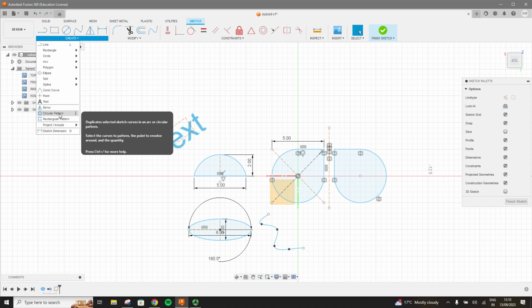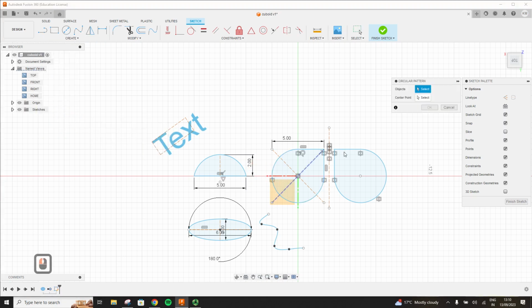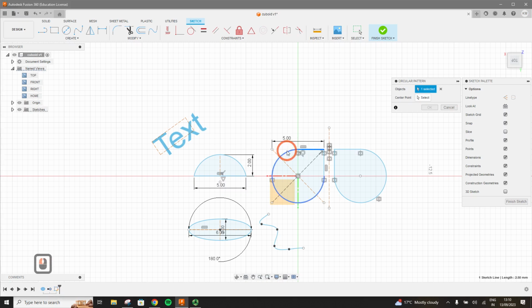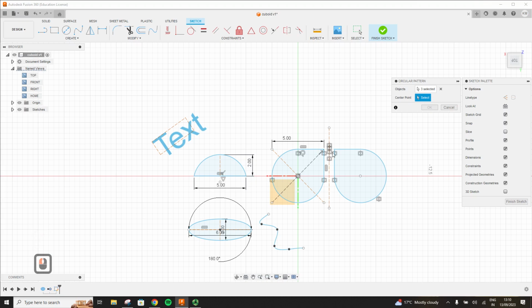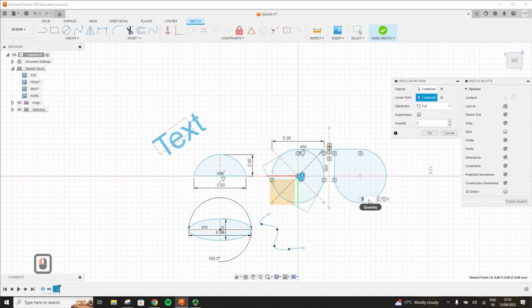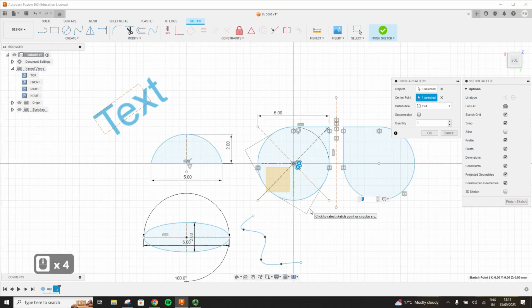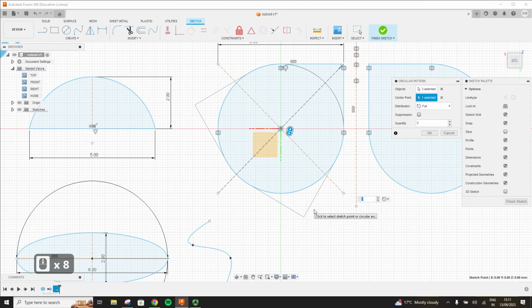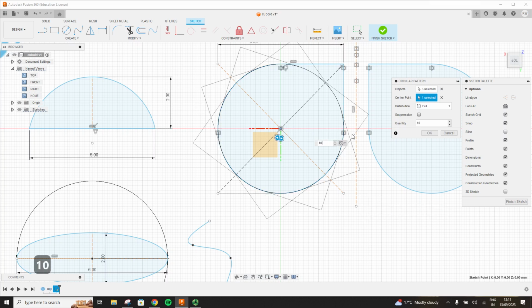There is something called patterns, which we will see in 3D as well. But because it exists in 2D, I would like to show you something called a circular pattern. So let's select this object, right? And select the center point. We can select how many we want to make. You're making a pattern, especially a circular pattern. You can make, say, 10 and you can see multiple of those appearing.